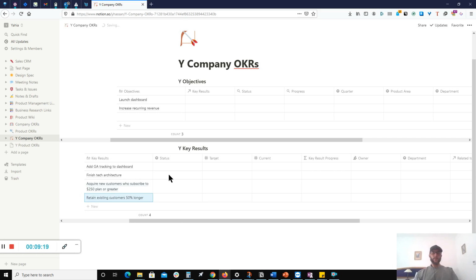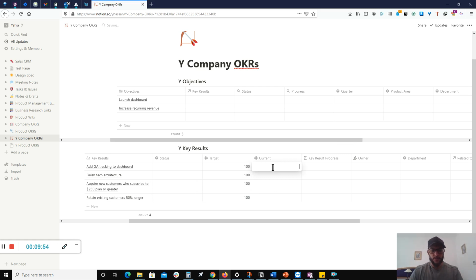Okay, so we've listed out some objectives as well as some key results. Now what we're going to do is finish up the key results table. I'm going to come back to the status one. So the target here, we're going to use a 0 to 100 scoring scale. All right, so just populate those. Sure, there's a faster way for this, but just for this example, it's easy to see.